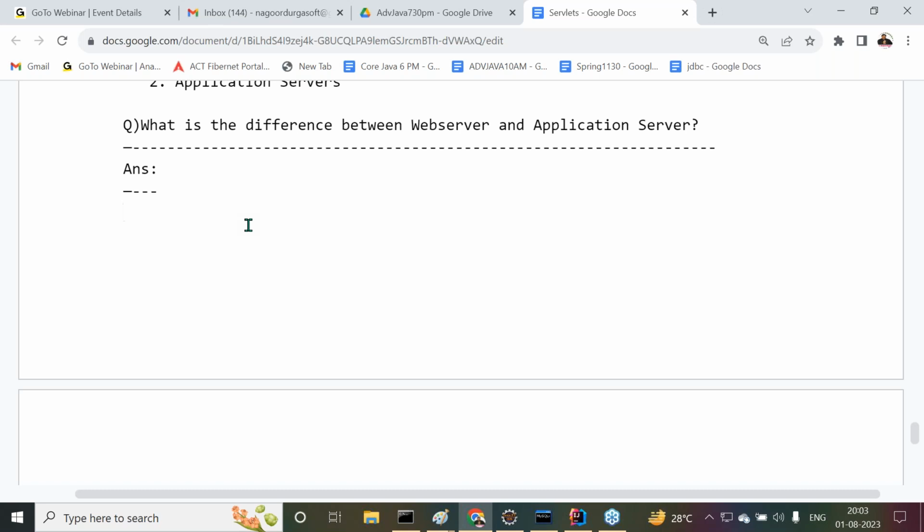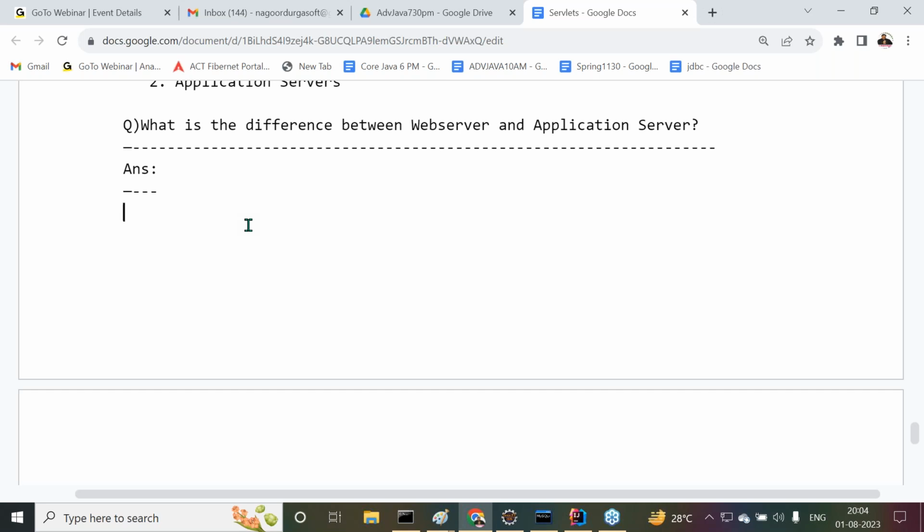Web servers are able to provide an environment to execute only web applications. They do not provide an environment to execute enterprise, that means distributed applications, remote based distributed applications.